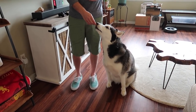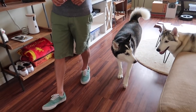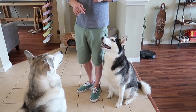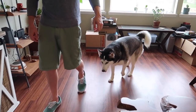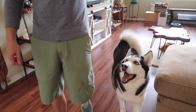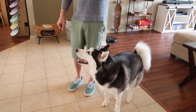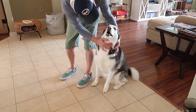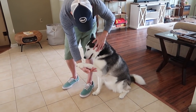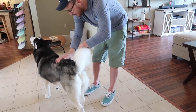Sometimes it's just too big of a step for you to ask your husky to get up and walk next to you and stay right next to you for 10, 20, 30 feet. That could be really intimidating for a husky. So if that's where you're standing and you're having trouble, try doing these tiny little steps. Just do a couple feet, ask them to sit, and then ask them to do a couple more feet, ask them to sit, and continue that process. You might find that you'll gain a lot of progress doing this because it's a lot easier to make baby steps when you're working with a dog.